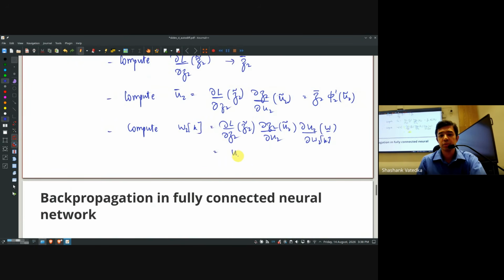So this is just U2 bar times the partial derivative of U2 with respect to W2K evaluated at W tilde.